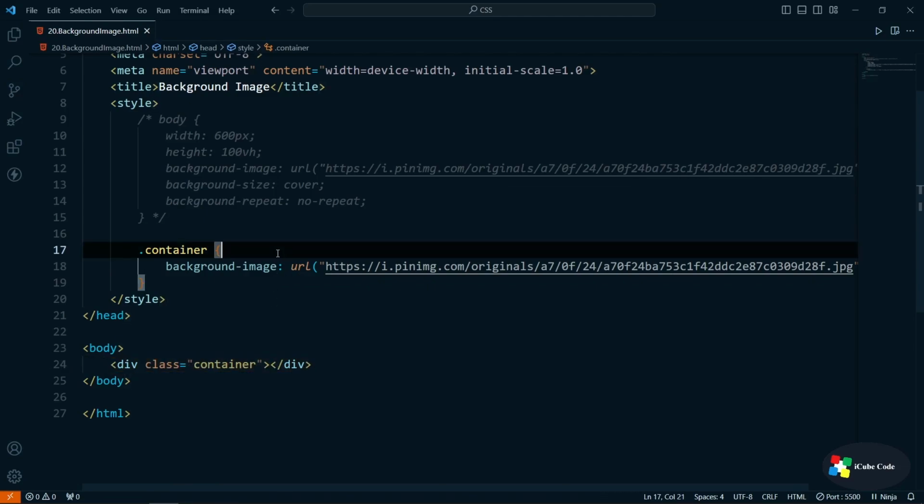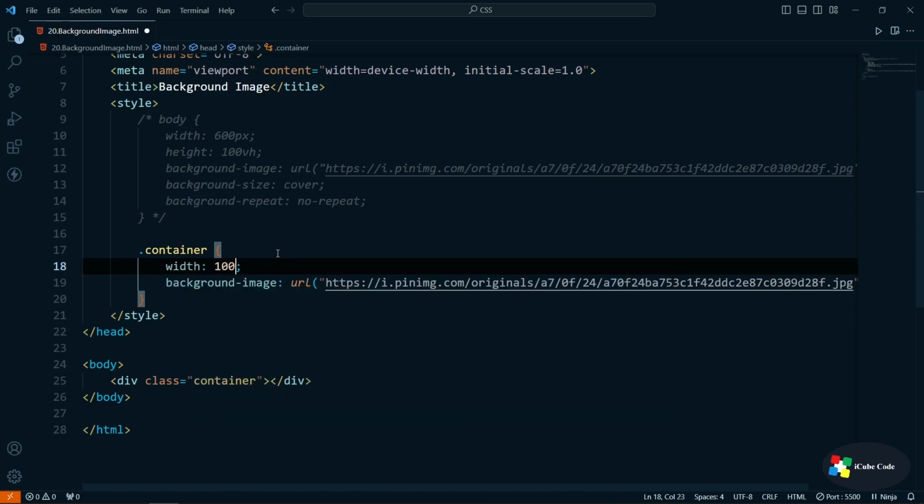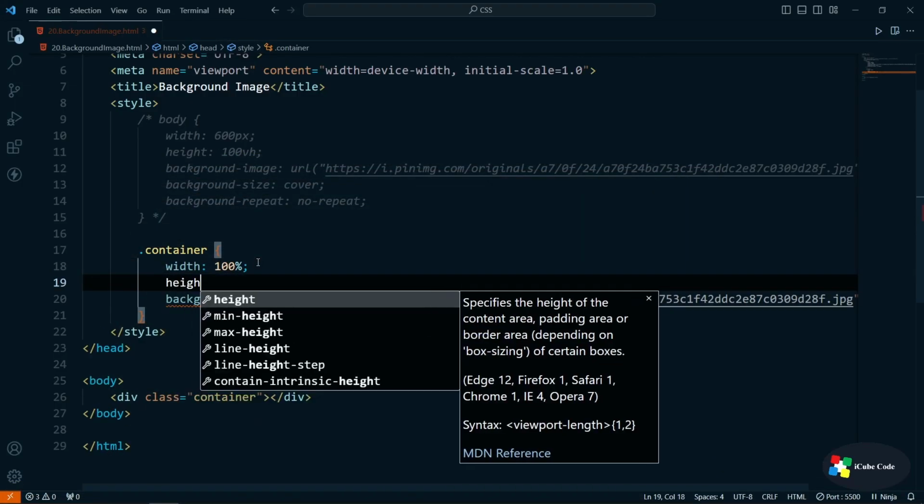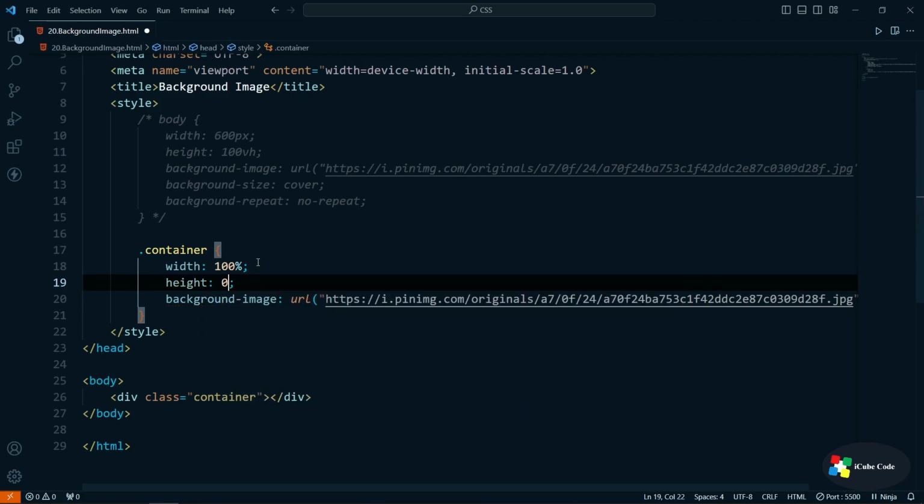Now if I do width as 100%, and let's go back and see if anything is visible here. No, it's not visible because we need to give the height as well, because if the height is 0, there is nothing to see. If I do height 100 pixel, you can see some image is going to come here. Now you see there is an image coming over here.